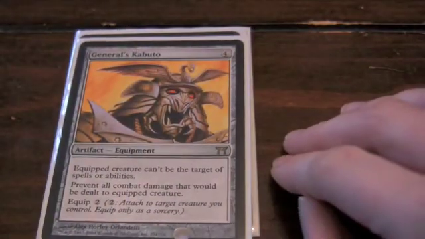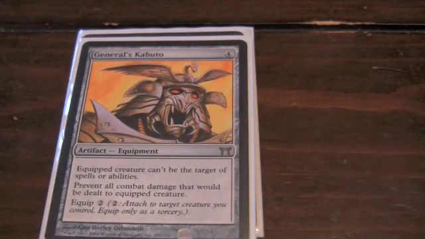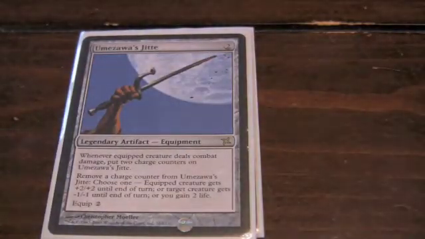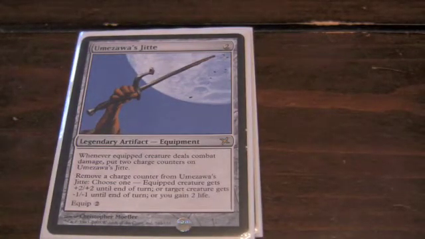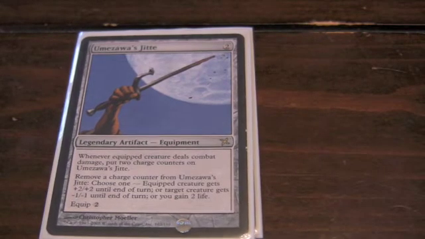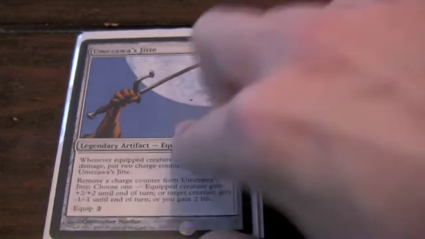General's Kabuto. Equipped creature can't be the target of spells or abilities. Prevent all combat damage that would be dealt to equipped creature. And Umezawa's Jitte, always a favorite. Whenever equipped creature deals combat damage, give it 2 charge counters, and you can remove a charge counter to give equipped creature +2/+2, give another target creature -1/-1, or you can gain 2 life.